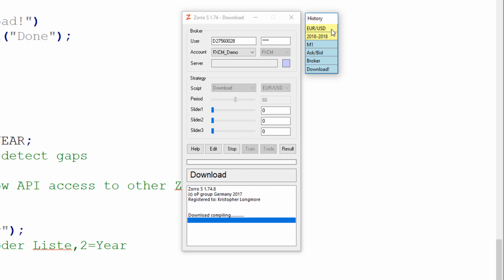Yellow buttons are fields where the user can provide input. In this case, we can specify an instrument and a time period for the data we wish to download. In the instrument field, we can also specify an asset list, one of those asset files that live in Zorro's history folder, in which case Zorro will download data for all the instruments in that list, which is obviously a super convenient feature. Say I wanted to download all of the assets in my assets fix CSV file. I would simply do that.